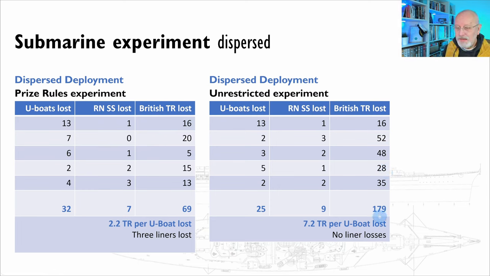Still, that gave us 179 transports lost, which is 7.2 transports per U-boat. So more than double the best of the other things. So using unrestricted warfare and having a dispersed deployment would, on the basis of these experiments, appear to be the optimal play for your submarine force once you have a substantial submarine force.